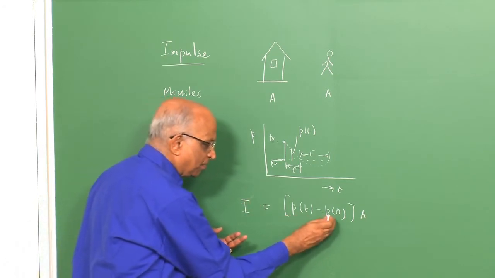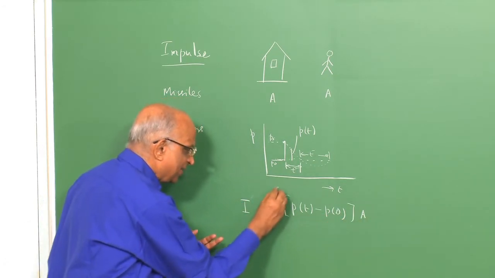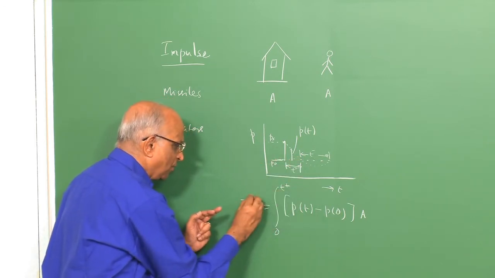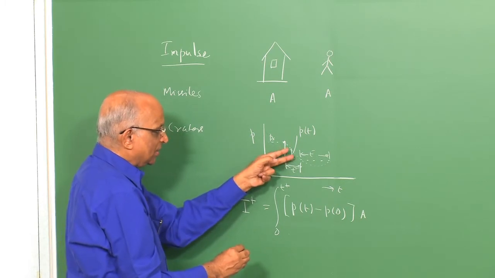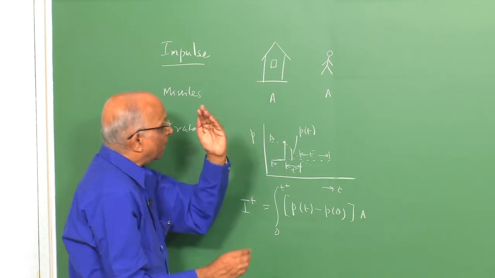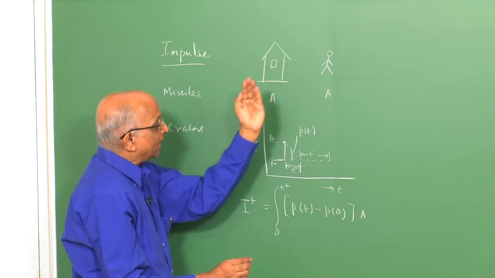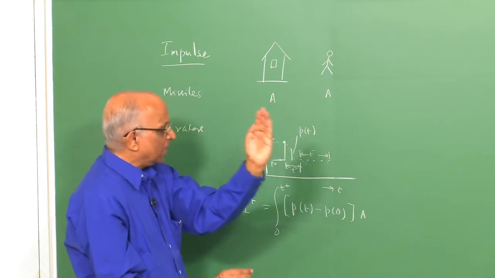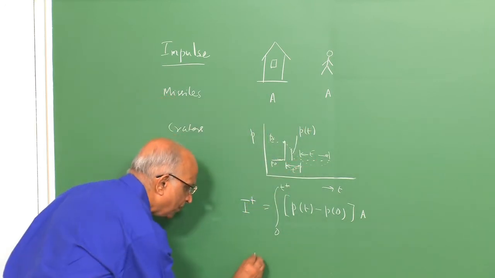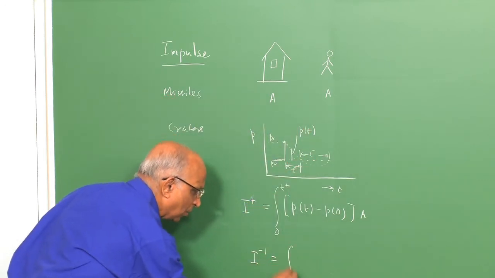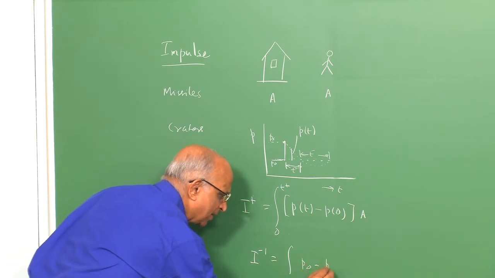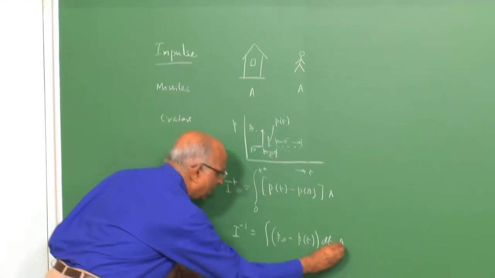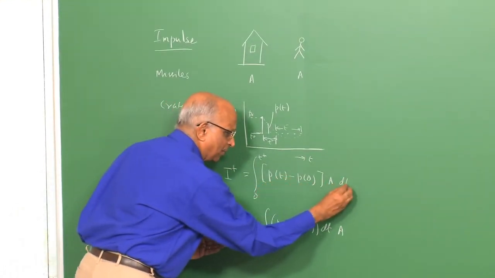Therefore, I can write the impulse which the body feels as the integral of P t minus P 0 times A, from 0 over the duration t plus for the positive impulse, because in this case the force is higher and the building is dragged in this particular direction because of the change of momentum. In this case, the building comes towards the front, I have a negative impulse, I minus, equal to the integral of the ambient pressure minus P t, times d t, times area. This is also integrated with respect to d t over here.